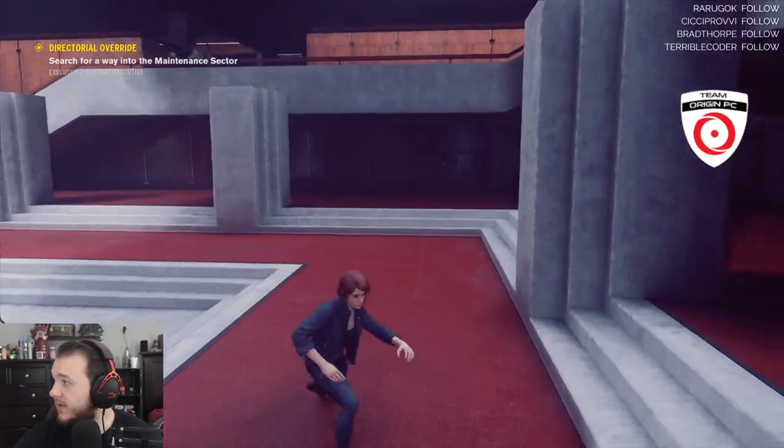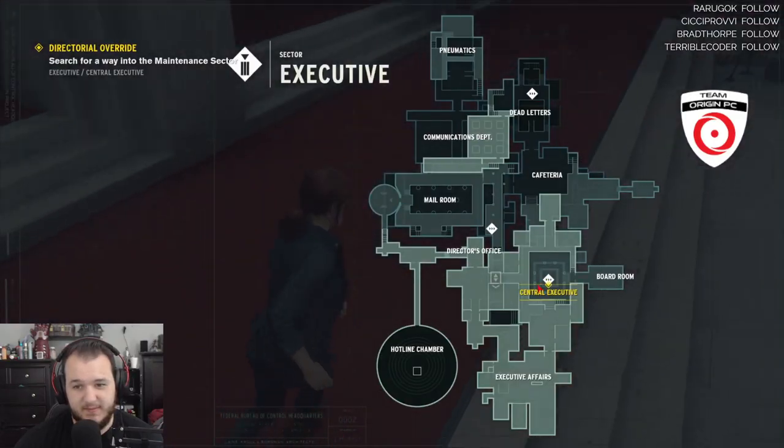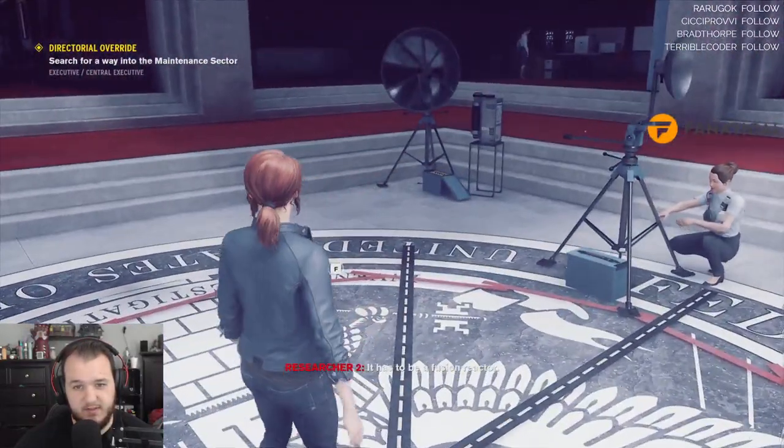Are you communicating? Coordinating? What about the power plant? No use guessing the hiss's motives if we don't even know what kind of energy it uses. What do you use this thing? It has to be a fusion reactor.